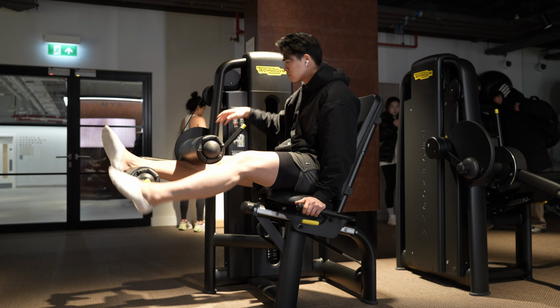For beginners though, I would still recommend to do your barbell back squats, your deadlifts at the beginning of the workout when you have the most energy. But in my case, if you're a bit more of an experienced lifter, you've been going to the gym for like 5-10 years, then you probably know where your weak points are in your physique, and being able to nail those down and make those points grow will really make your physique look really good.